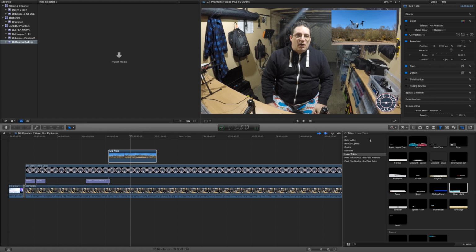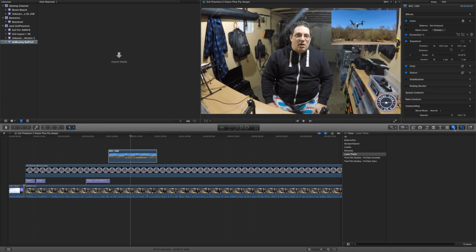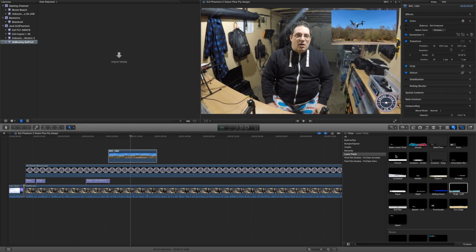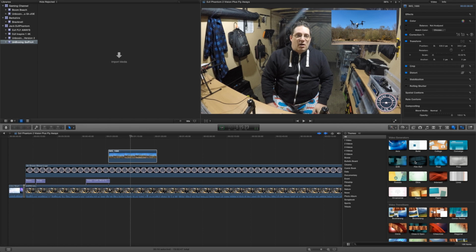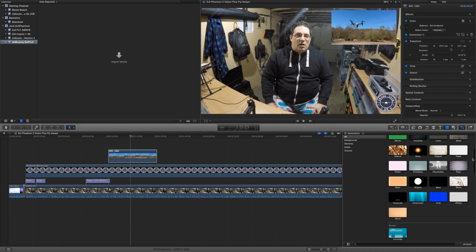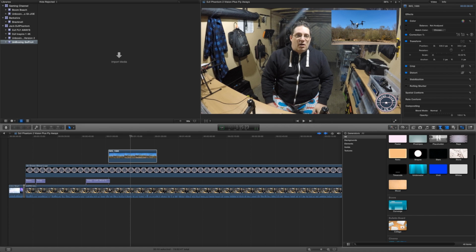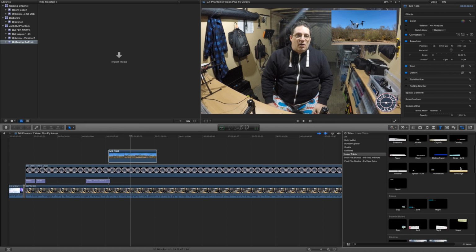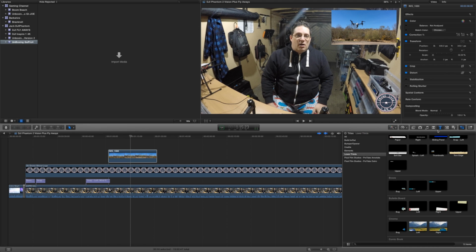Below here is a window which has got your titles, and you've got lots more different effects. Scrolling through here you've got a whole load of stuff. If we scroll over it, you should be able to see it being applied, if it catches up with me. I think I've got too many windows open anyway. So these are all the different types of effects you can add in. It opens up massively more stuff, and again text effects, and I think fades and swipes and wipes and all that sort of stuff.